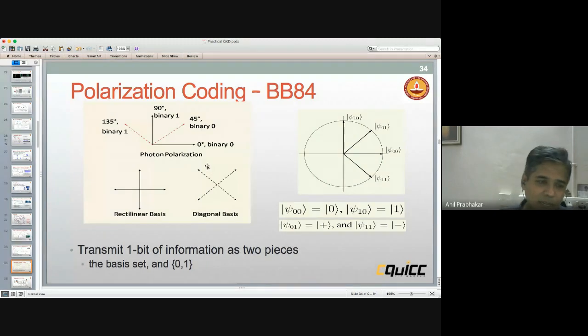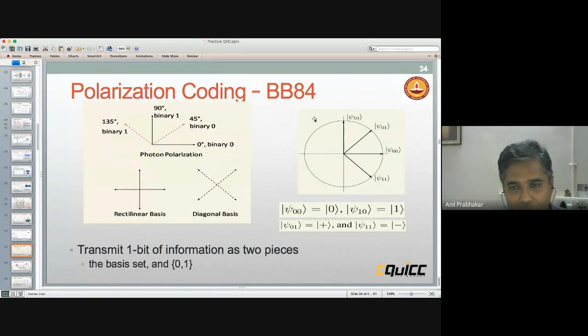This is just a very quick caricature to show the other property, polarization. You may have already seen this yesterday. You can do coding using polarization of light. You can do either the vertical and horizontal basis, or the rectilinear basis and the diagonal basis. And again, what is happening out here is a very simple idea that a photon has information both in its polarization and in its timing. And what we are doing is we are splitting that information.